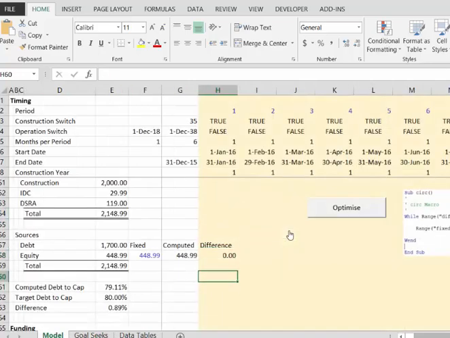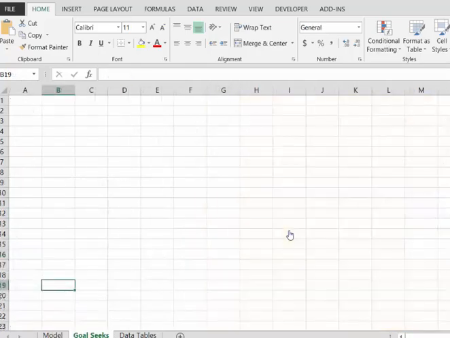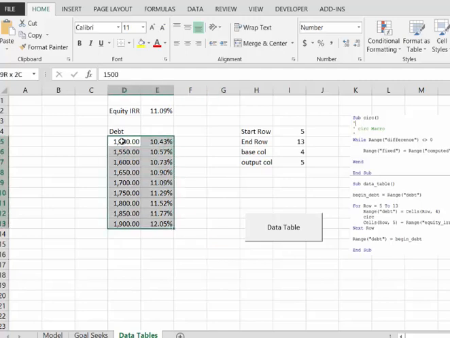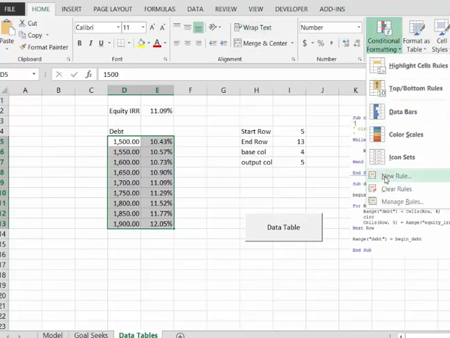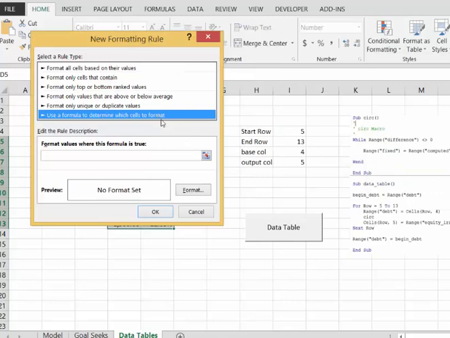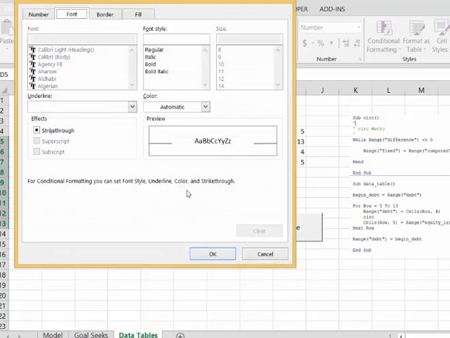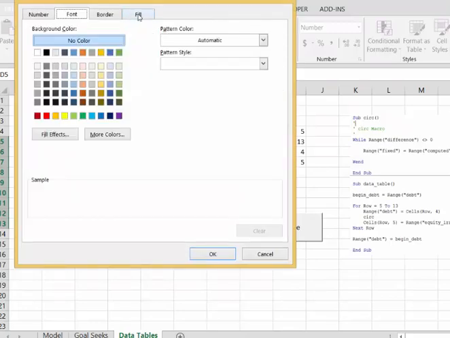Okay, almost should make it. Can I do something? Yeah, this will be pretty cool. Let's make this 11.09. I've never tried this, I just got this idea. Let's make a conditional format and go to a new rule. Use a formula and say, let's take this one and make it equal to whatever is in this column. But let's press that one with the F4 like this, and then format it as some really cool kind of thing.